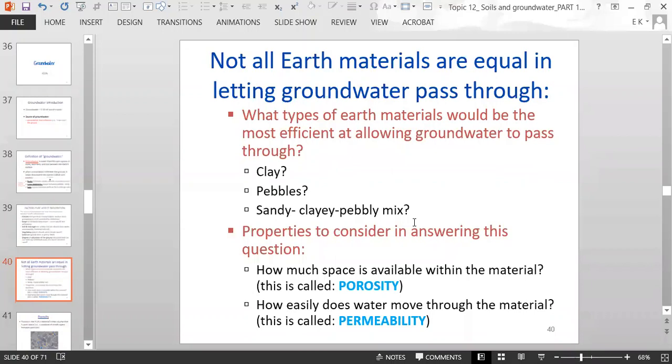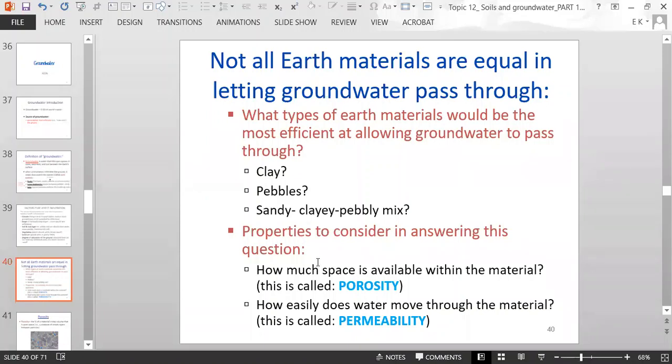So not all earth materials are equal in letting groundwater pass through them. What types of earth materials would be the most efficient at allowing groundwater to pass through? We can think about clay, pebbles, sandy, clayey, pebbly mixes.